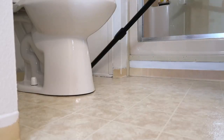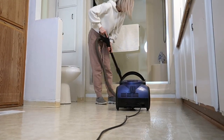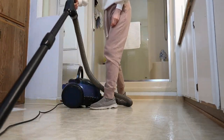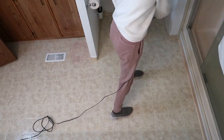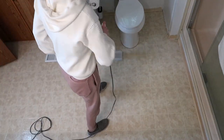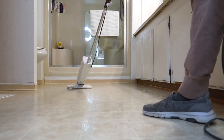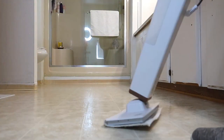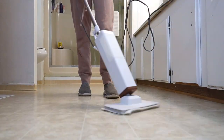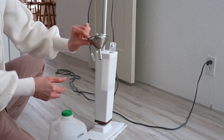Some people question my vacuum cleaner with this small head, but it's a very old vacuum cleaner. I mean, I bought this even before I had my kids and it's been working really nicely, but the head part is broken. So I just set up my system with whatever I have. And eventually down the road, maybe I'm going to buy a new vacuum cleaner, but until it lasts, I want to use that because I love this so much. And I like that small head on the vacuum cleaner because I can get into those little corners and behind to a lot of places. And I like to pair it with my dry mop and that cleans the floor very quick.